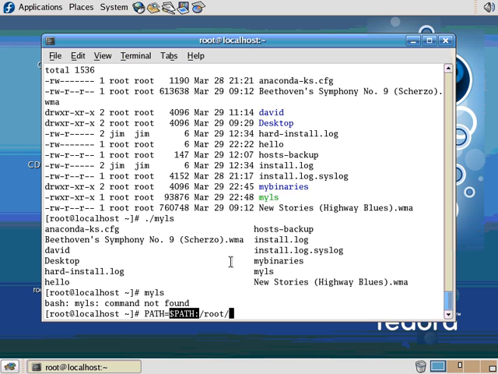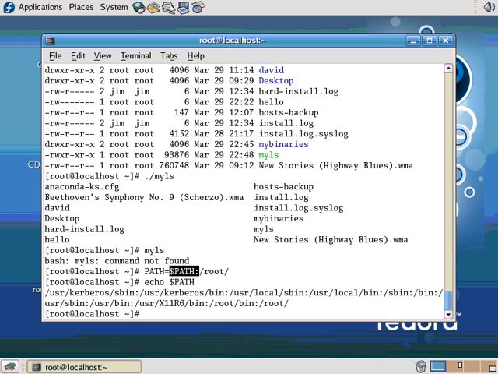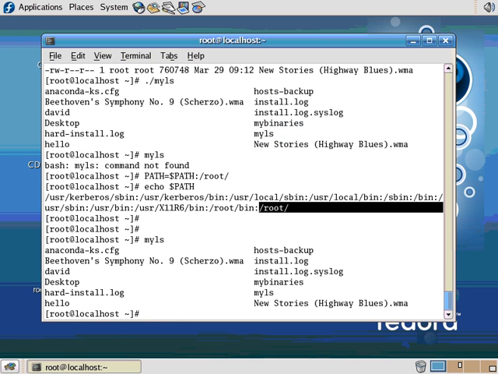So if I put that on there and I add on my directory and it's separated by a colon, I press enter. Now I can echo $PATH. Okay, and notice here's all the directories that were there before, and here's my new directory /root. That's my home directory. That's where my new command is. My ls command is located there. So now if I just type myls, it works.